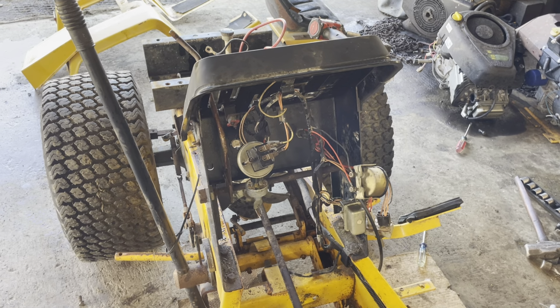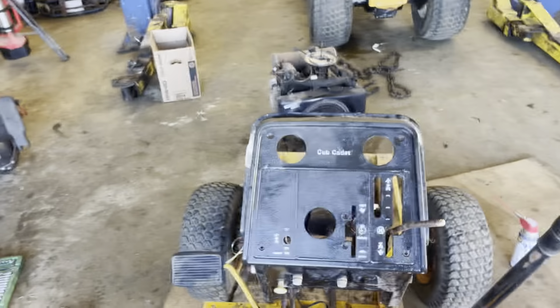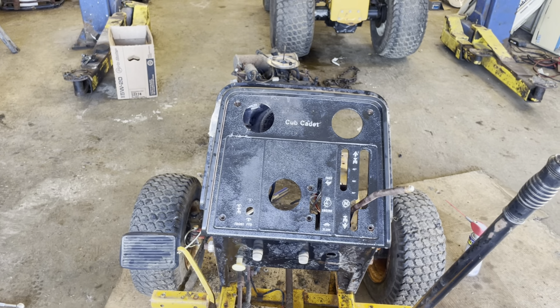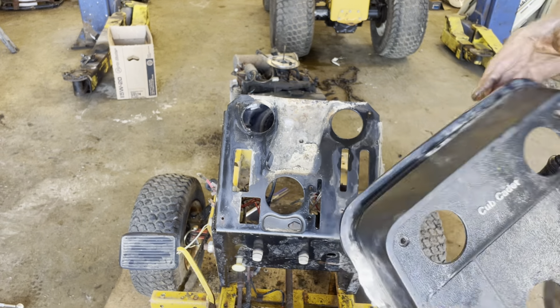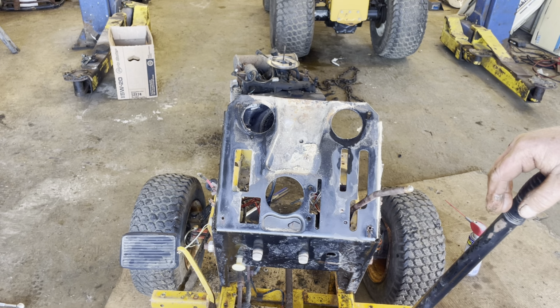Okay, now I'm going to move the camera over to this area right here, and this dash bezel should come off. It might not come off completely easy, but we'll see. Yeah, and this one did. So that's how you do it. Just patience on all this stuff here.